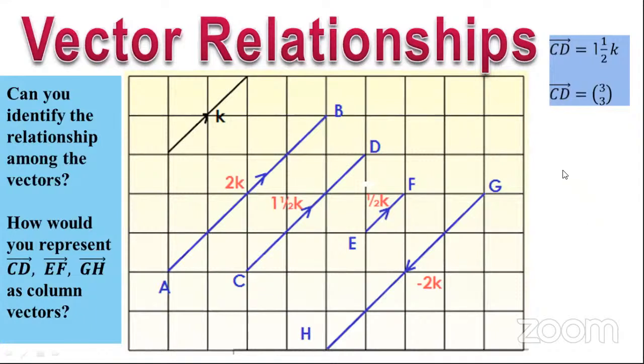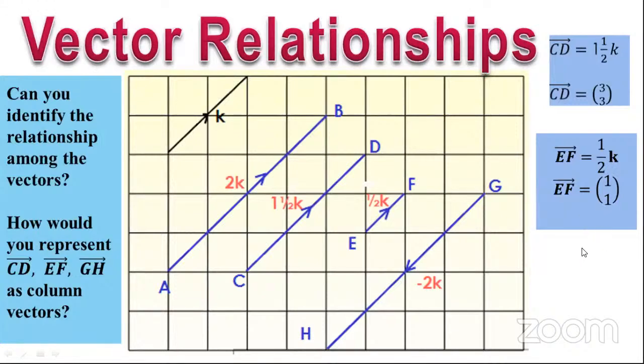All right, so we can use the diagram to tell us. We are seeing it here, but let's look at how we would work that. Students, because we are doing some scalar multiplication here, if the vector k is 2, 2, a half of 2, 2 will give us 1, 1. So even though we're not literally seeing it, we wanted to understand that this is a scalar multiplication of a half to the vector k. What about GH? What can they tell us now about the vector GH? Negative 2 times the vector k.